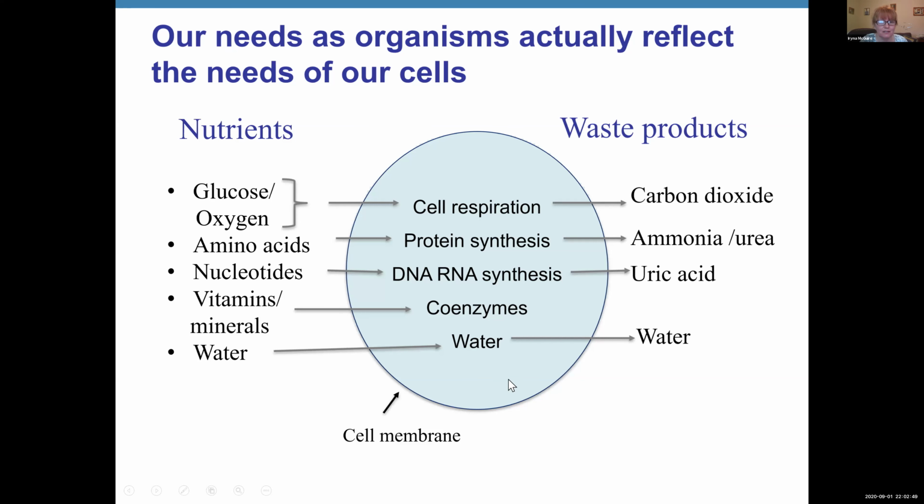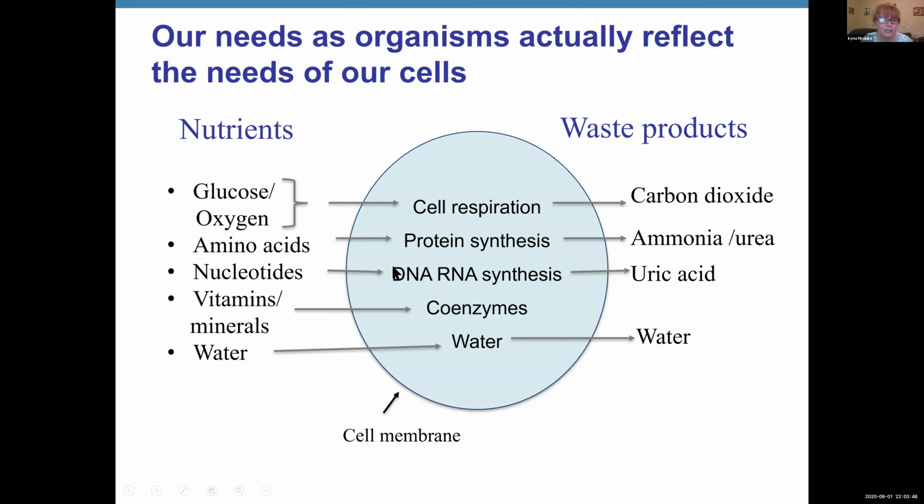Now on this slide, you can see this oval structure represents a cell, and this line is the cell membrane. Nutrients need to move through the cell membrane, inside the cell. Then we have some biochemical processes, anabolism or catabolism, that happen within the cell. During chemical reactions, we will have waste products, and they need to be moved out of the cell. That's why it's important for us to understand how the cell membrane allows some molecules to move in, and how it allows other molecules to move out. That's what we will focus on in this chapter, mostly the cell membrane.